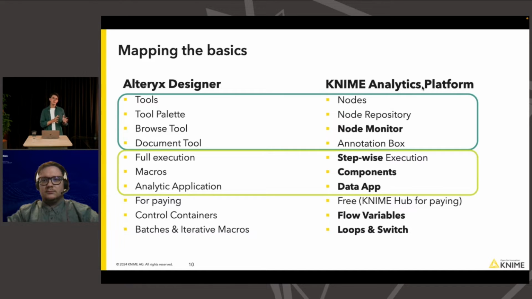In group 2, this is where things get a little bit more interesting, you could say, because there are some similarities, but there are also some differences popping up. Marcel, take us through it. As you mentioned, you can still find similarities, but the difference is getting bigger. In Alteryx, you have the full execution. I mean, you can play around with caching and containers, but it's nothing like in KNIME with this step-by-step execution. It can be pretty handy when you are developing or debugging a workflow, especially with huge data sets, because basically you can run the whole workflow node by node.